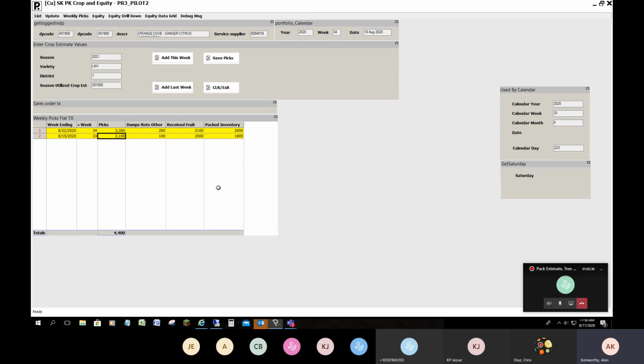Hey, Alan. Yep. Where would the section be where, and I'm not the one that does it for PCI, but I know in Kirky they do have to enter in the storage numbers for the week, and I thought it was in the same kind of category as when we put our weekly picks in. Are you aware of storage numbers and where we would put that in Prophet, or is that in a different place?